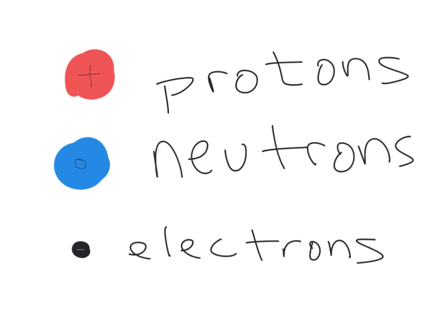We measure the mass of these things not in grams because they're so small that grams wouldn't even register. Instead, we register them in AMUs, atomic mass units. And in atomic mass units, protons and neutrons are both about 1, whereas electrons are pretty much 0. Not quite, but we can use 1, 1, and 0 for our purposes.